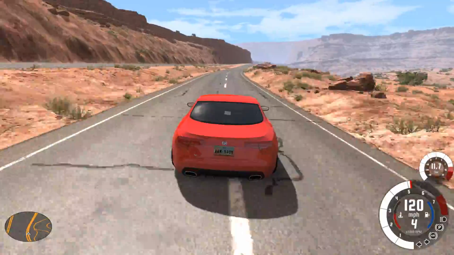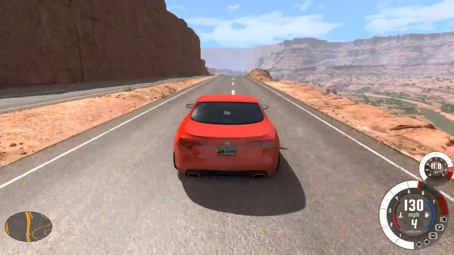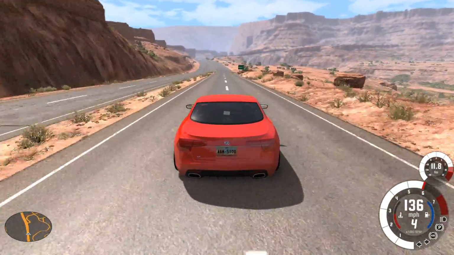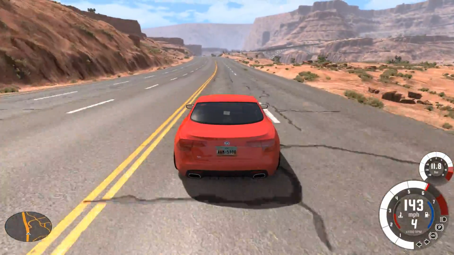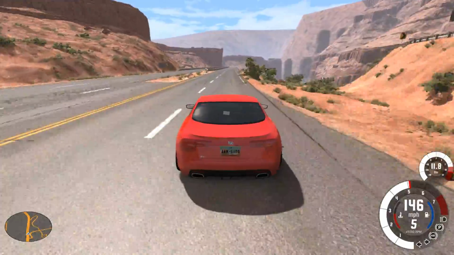And you notice it is a 6-cylinder turbocharged engine in this configuration. Speaking of new turbochargers, over there on the right side of the screen, you now have a boost gauge that tells you how many bars of boost you're running on your car at any time.